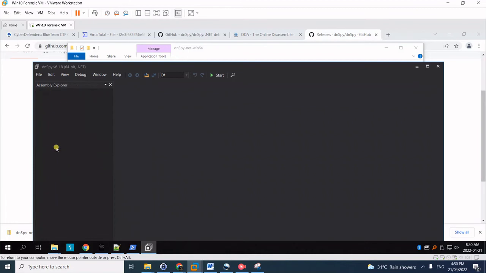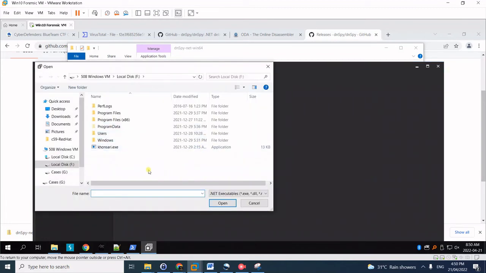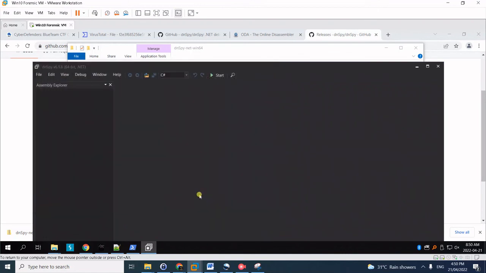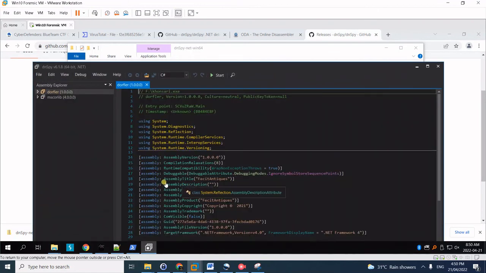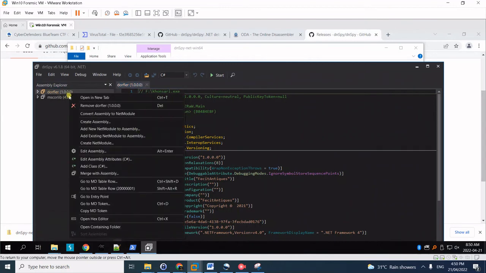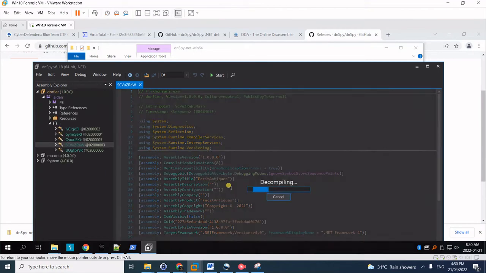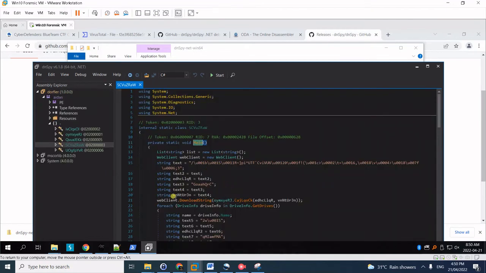Let me just start over. Do File, Open, then direct to the Konsari malware, open. Then the hint says to right click and go to Entry Point. Then observe this variable.